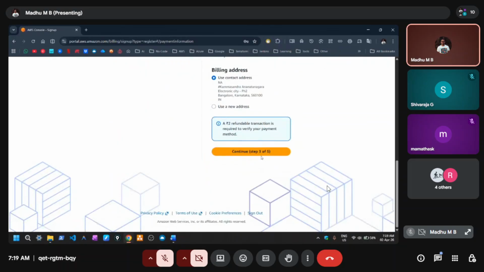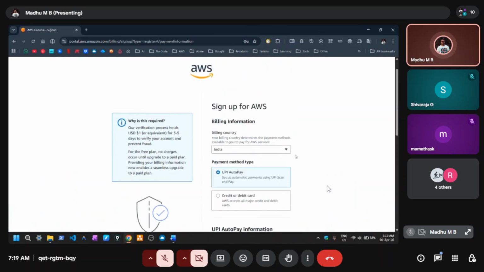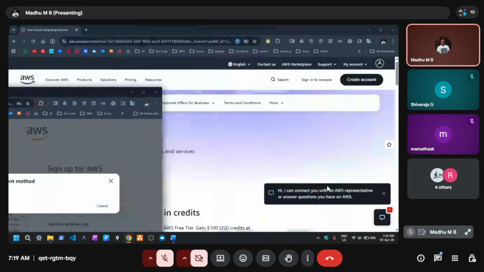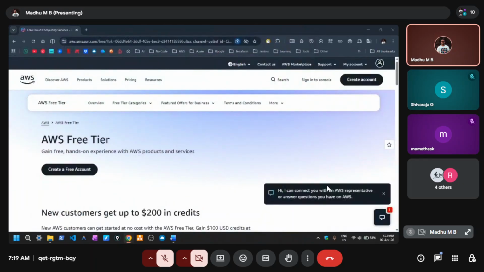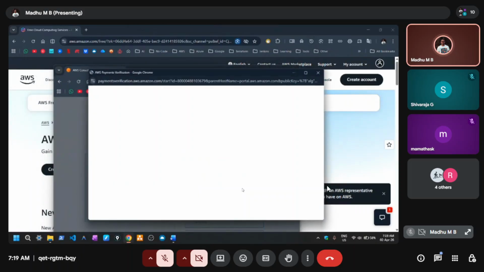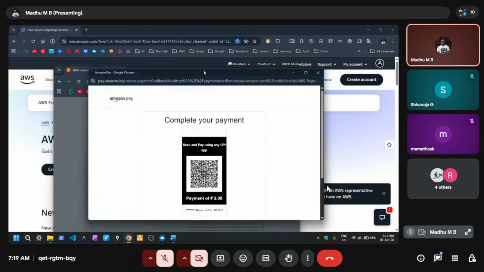So now let's proceed further. I have selected the UPI. Even in UPI we can remove the auto payment later, correct? So what it is asking for is an auto payment mandate. Okay. So what I will be doing is I will select the scanner.